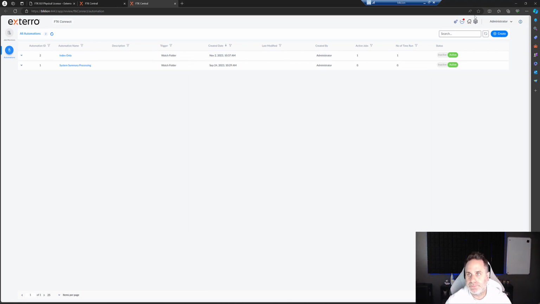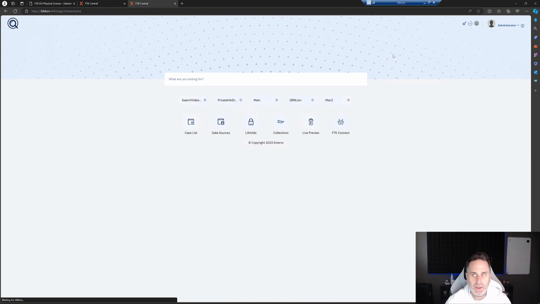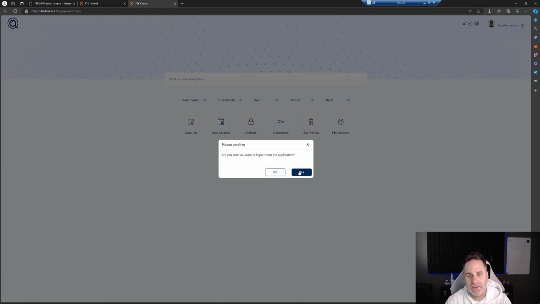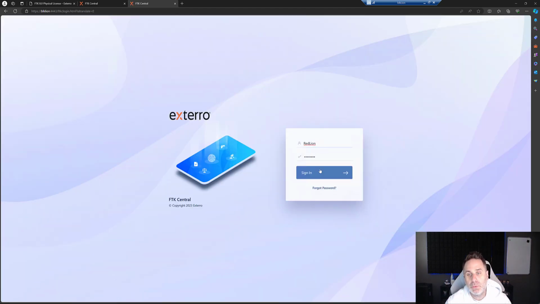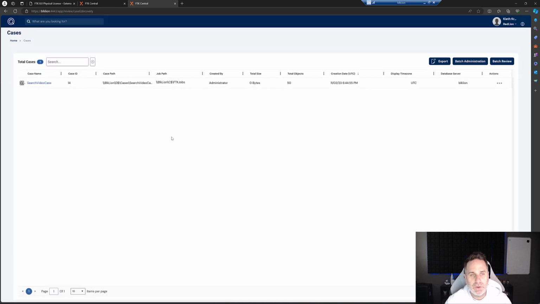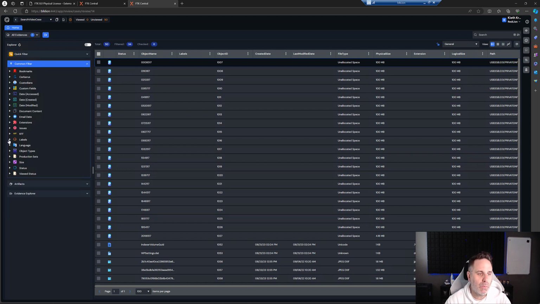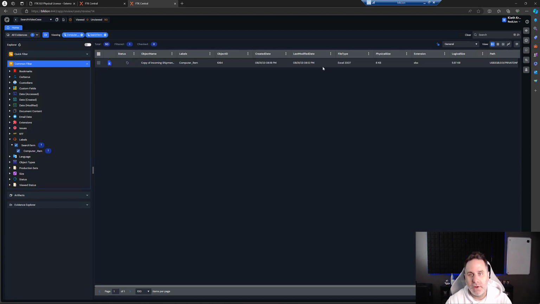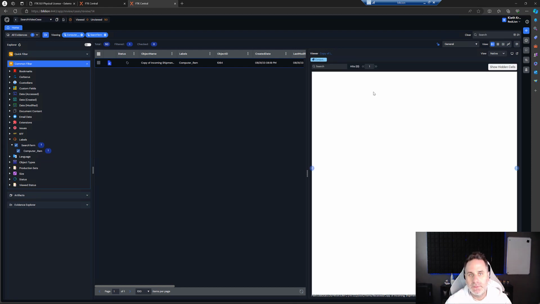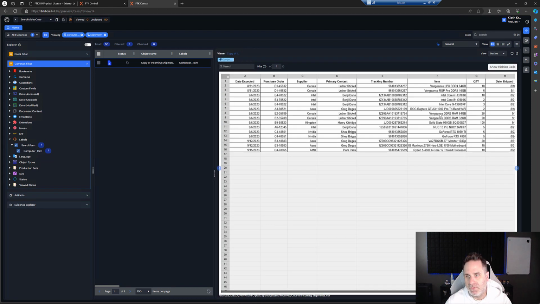So if we close this, and since we're here, we can come out. We're going to log out of administrator. Now, obviously we could see it, but this automation automatically assigns it to our user of Redlion. So we'll log in under Redlion, and we can go to case list and we can see search video case, which is what we had. So we'll open that up. We can see the items in here, but we ran an auto search at the beginning. So let's open that up. We'll go to labels. Notice we have a search item and computer RAM. So if we filter that, we have our hit here on an Excel sheet, and we'll open this up and we can see vengeance, vengeance, vengeance, vengeance. We got the hits.